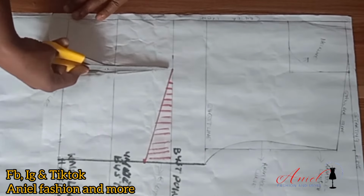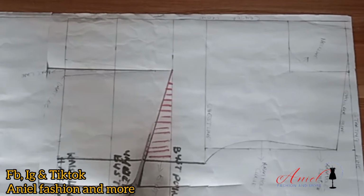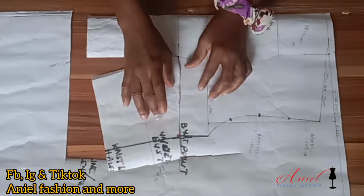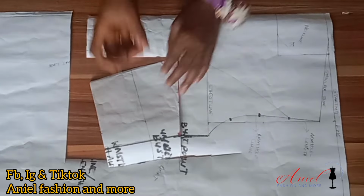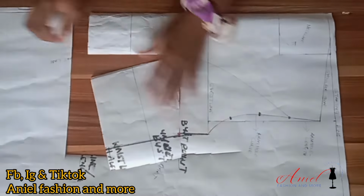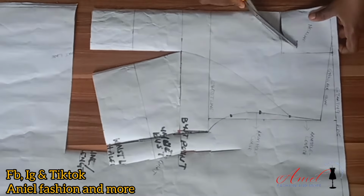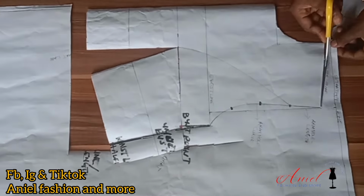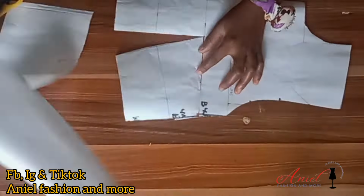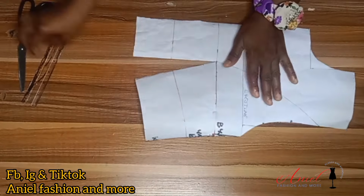So now we have to close the bust dart, so that we are going to transfer the bust dart to the princess dart area. That's why I decided to close the bust dart, as you can see. Now that I've closed the bust dart, by the time I cut my pattern paper, the bust dart will be transferred automatically to the princess dart area. And when you sew it, it will give you this kind of beautiful effect on your bust area. All those clothes you see from bigger brands, especially Prudential Atelier, this is the pattern they use for their princess dart. So this is a big brand standard I am explaining in this video.